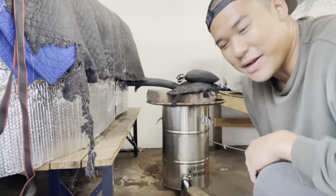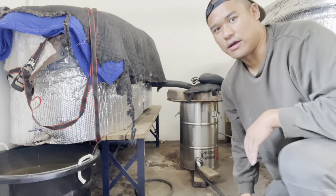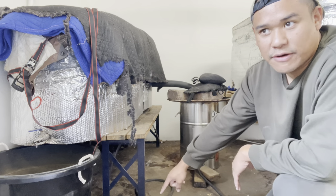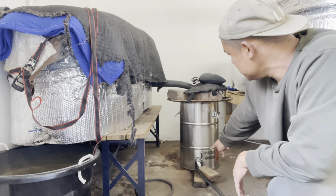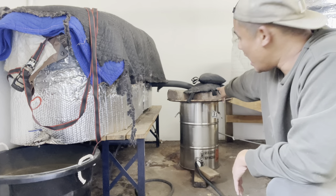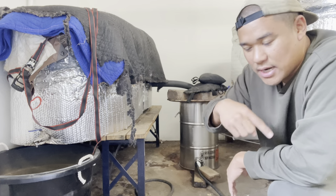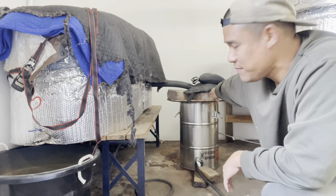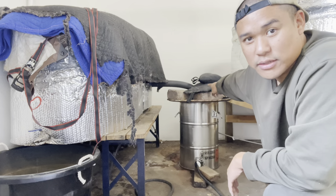Now I'm going to take you to the barrel that's actually working. This is the same barrel as the other one. We have a 240-volt, 30-amp power line connected to it, plugged into the heating element. On the back side is where the water line connects. The bad thing about these barrels is they come fully sealed, so we had to cut the top off and we're using an old 55-gallon drum lid from our old system. The lid also has a weldless bulkhead in it.